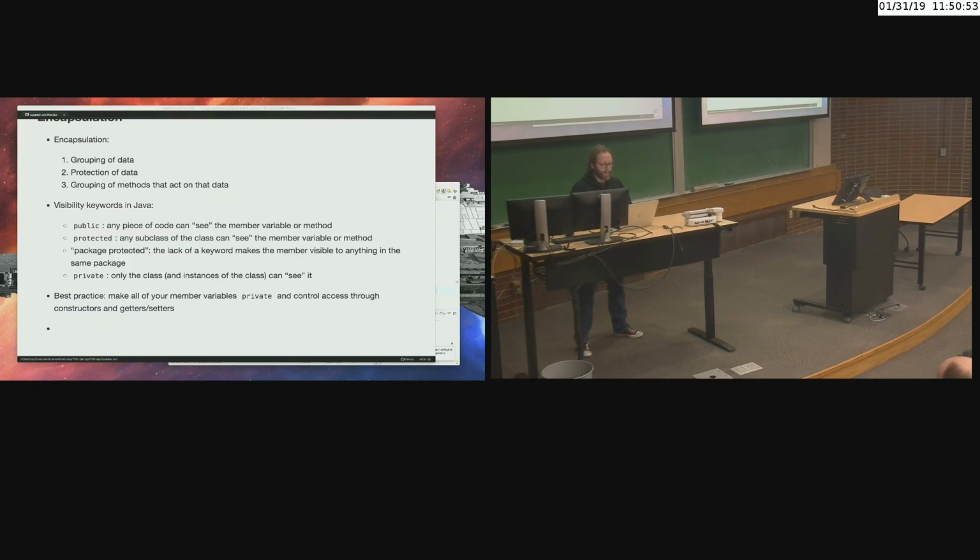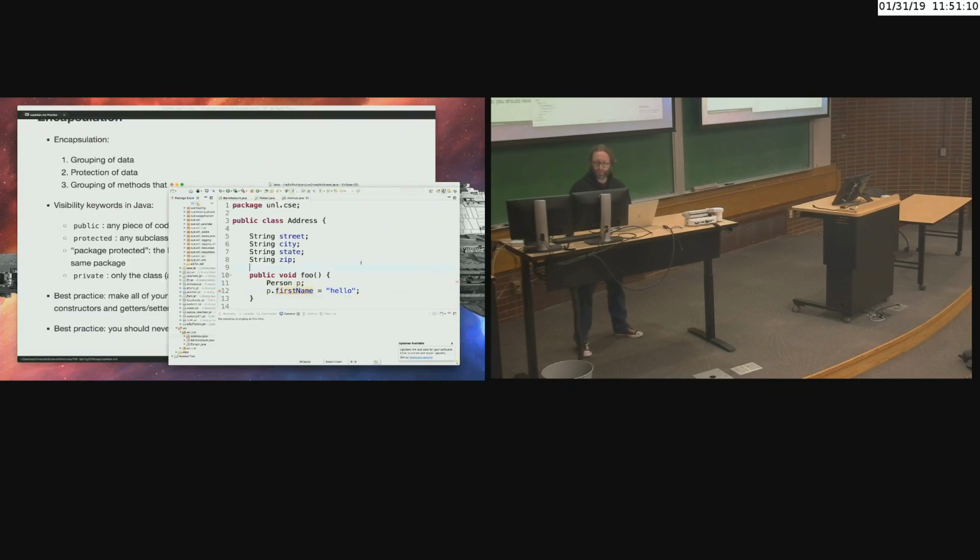Best practice dictates you should never separate the behavior of an object from its state. What I mean by that is, let's go back to the bank account example over here, and we'll forget about address for now. Let me go ahead and get rid of this. Let's go over to the bank account. Now, we've got an APR and we've got a balance.